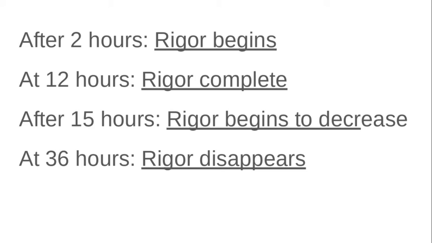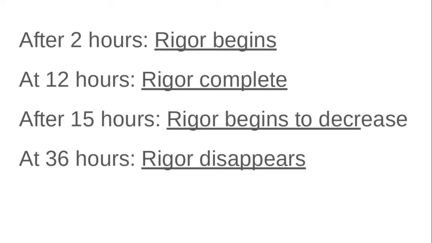All right, so this is our timeline for rigor mortis. It begins about 2 hours after death, and it begins in the small muscles. So parts of the body like the face and the hands, you're going to see rigor mortis set in first. After about 12 hours, rigor is complete, meaning the entire body is rigid, including the large muscles of the arms and the legs. People are going to come out of rigor mortis the same way they went in, meaning the muscles of the face and hands are going to start to get rid of that rigor mortis first, and then those large muscles after. So it peaks at about 12 hours.